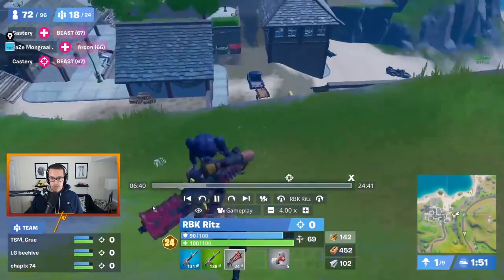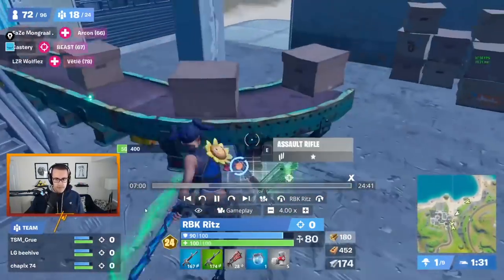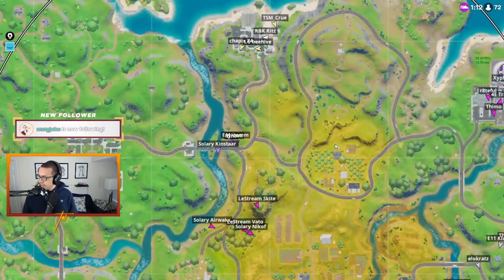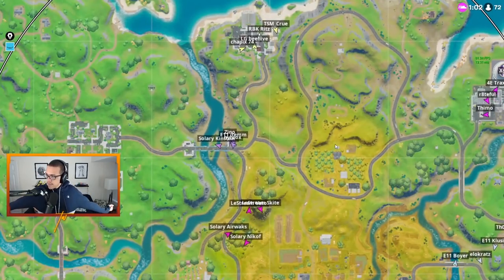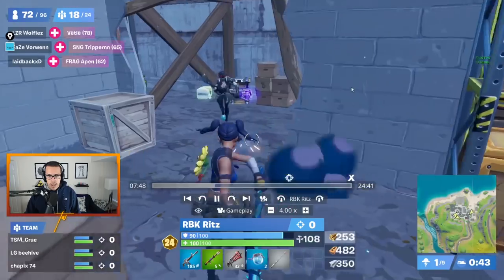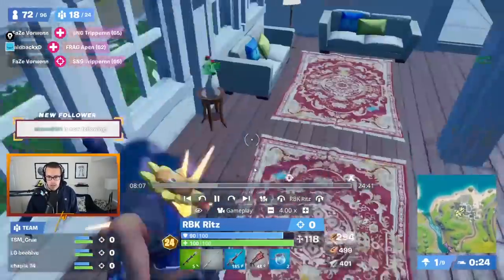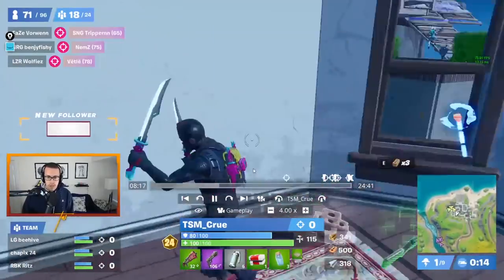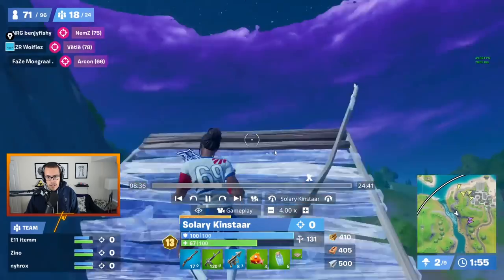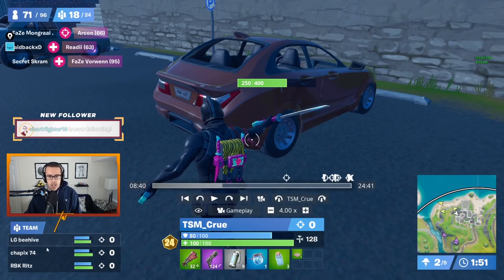So, no tags this time. What's the next step? What's the next step here? Obviously it's loot, but how do you guys get your tags? Crew pops off. Chapix pops off. Nice. Man, y'all are getting dangerously close. Dangerously close.